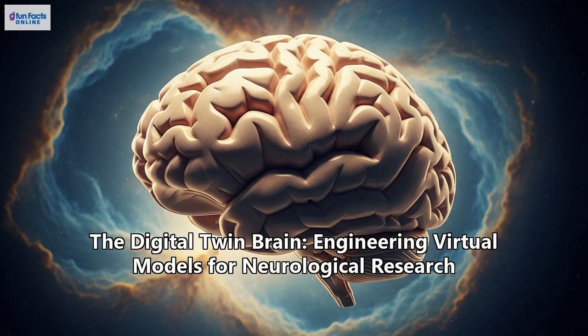Using complex mathematical models, they simulate the collective behavior of millions of neurons in each region. They tweak and tune this simulation until its virtual brain activity, like a virtual EEG, perfectly mirrors the real data from the patient. The goal is a dynamic model that thinks and acts just like the biological brain it's based on. And AI is turbocharging this process.